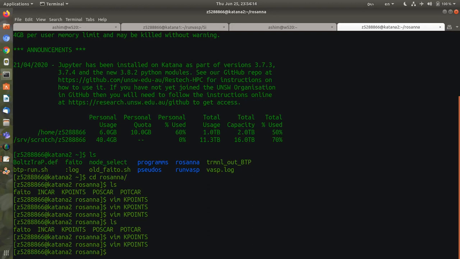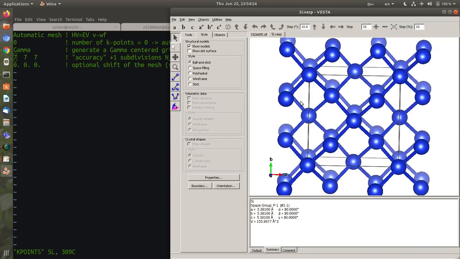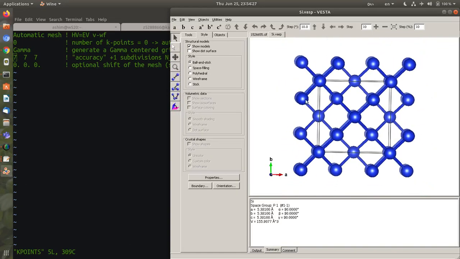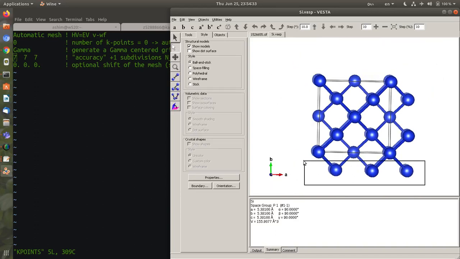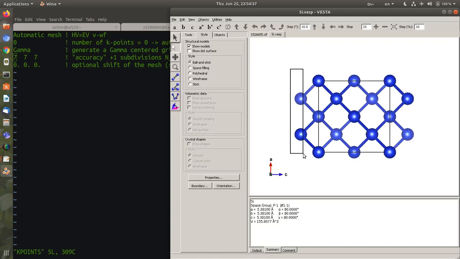And what about a few further details? Well, if you remember our POTCAR file, and let's remove these bonds between atoms.